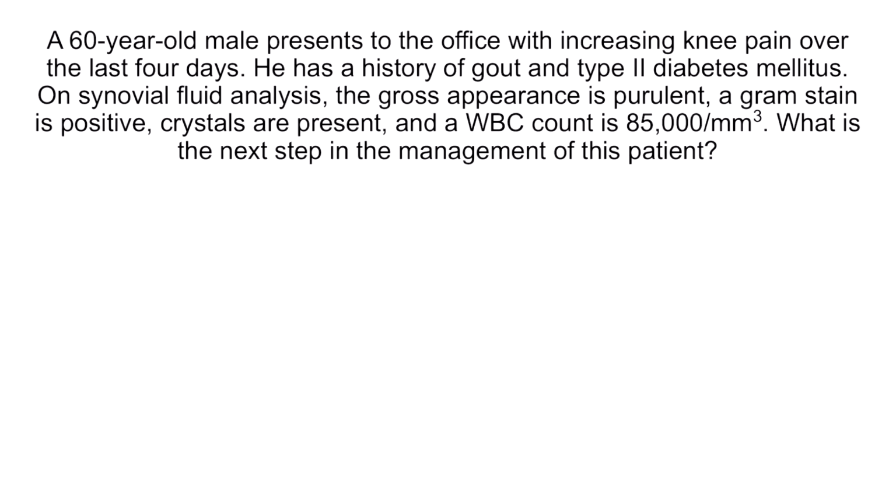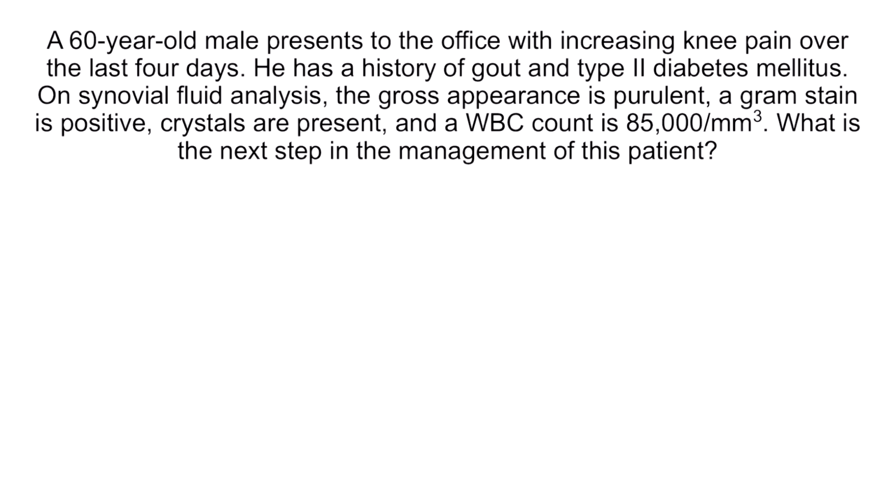A 60-year-old male presents to the office with increasing knee pain over the last 4 days. He has a history of gout and type 2 diabetes mellitus. On synovial fluid analysis, the gross appearance is purulent. A gram stain is positive, crystals are present, and a white blood cell count is 85,000. What is the next step in the management of this patient?